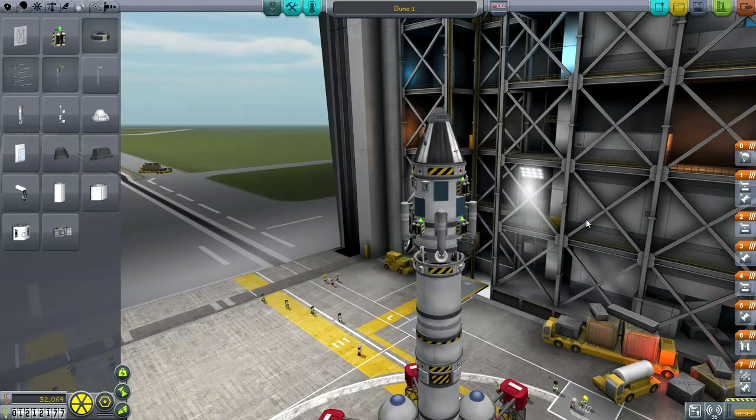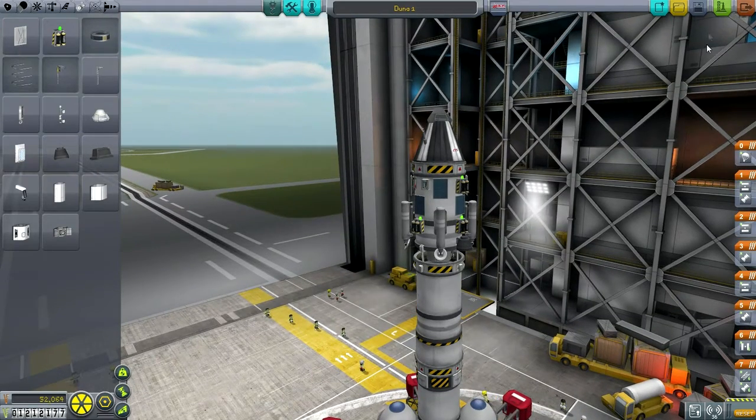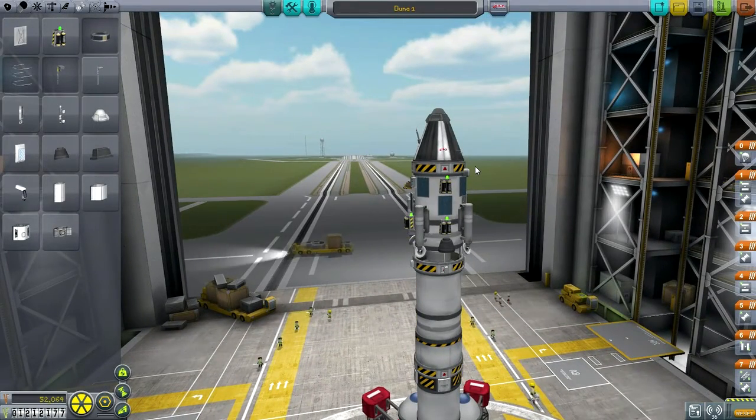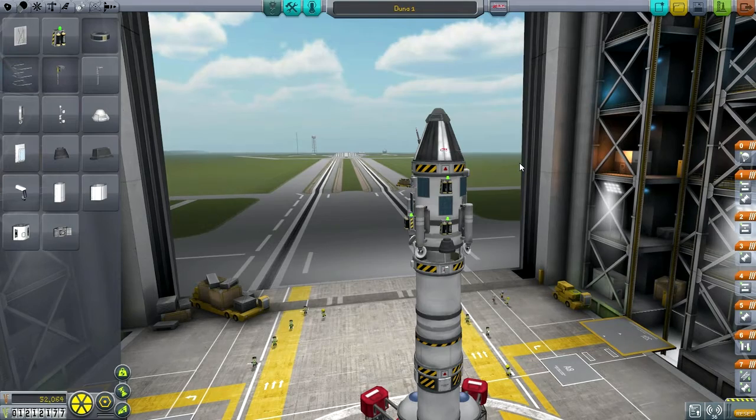Okay, so I'm going to be going to the tracking station to make sure that we are in alignment with Duna, and then we're going to send our 2 missions over, and I'll catch you on the launch pad.